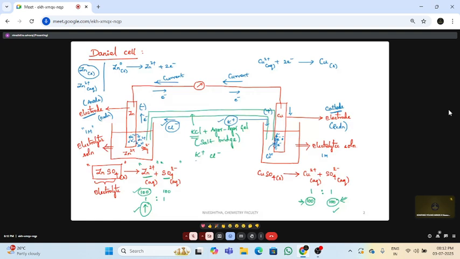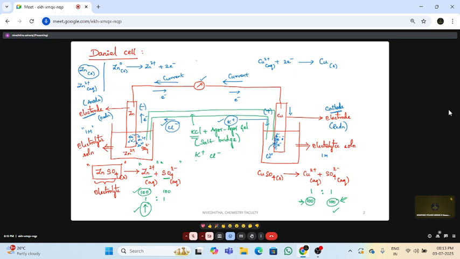Okay, so here we have a complete cell. I've completed the cell using the salt bridge, because of which current is generated and the volt was measured in this voltmeter. Here, on the left side of the cell, we have oxidation, and on the right side, reduction. The electrons were generated at the anode and moved from anode to cathode. Because of the mobility of electrons, current was generated, and the current moved from cathode to anode. Because of this current flow, there is a change in voltage.